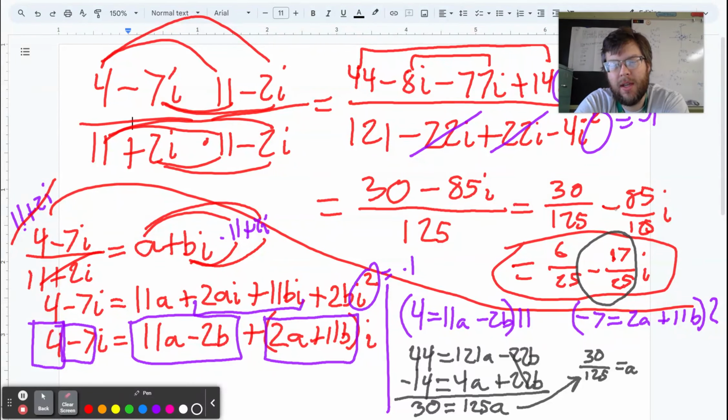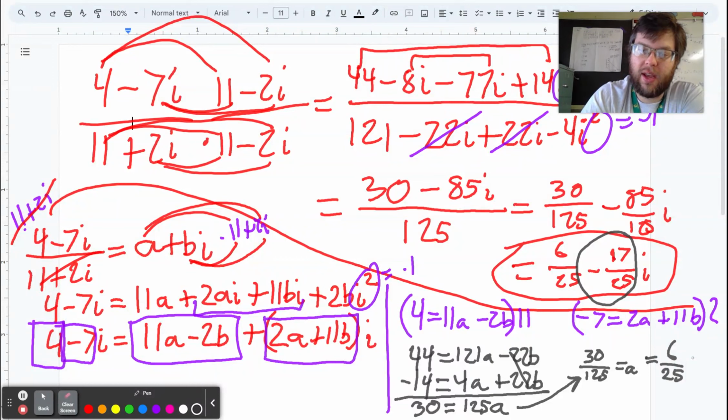Okay? So I just wanted to show you that, I like using the conjugate because I know that it works. But I also know that it feels like kind of a trick that you have to pull out of nowhere, where what you can do instead is just say, well, I want my answer to be a plus bi, and so I'm going to multiply and figure out what a and b both have to be using my system of equation skills.